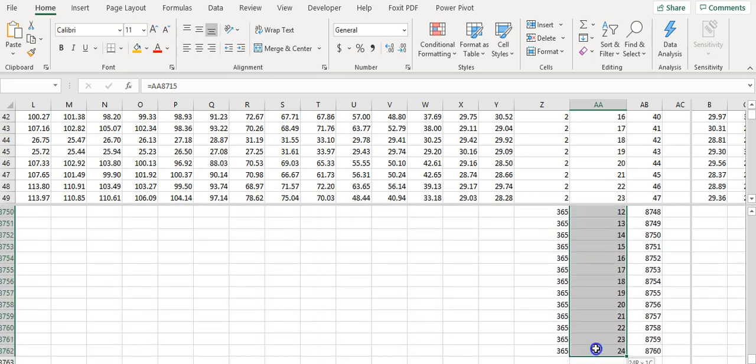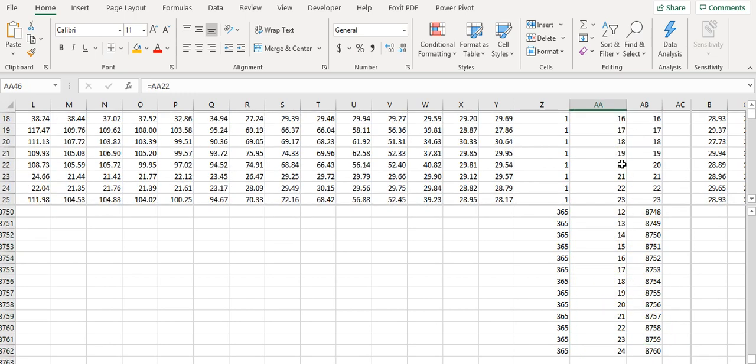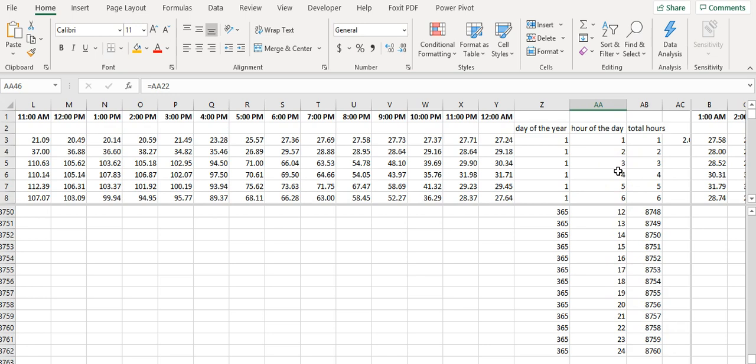We have our 24 hours, so 8,760 hours. This is not the entire solution to using the index function to convert this linear data into columnar data, but it should be helpful for you to do that.